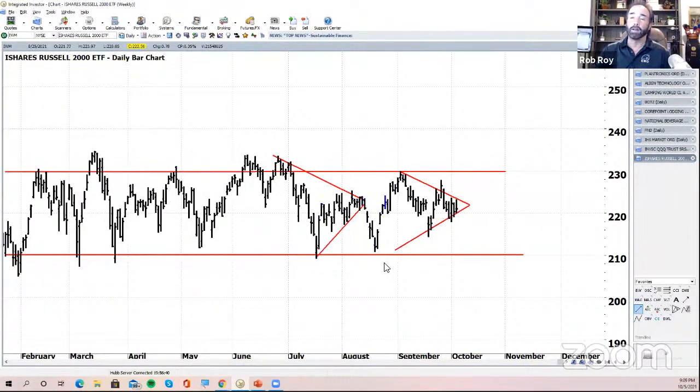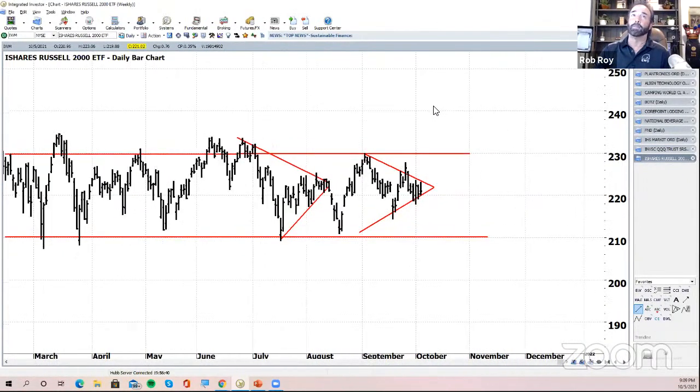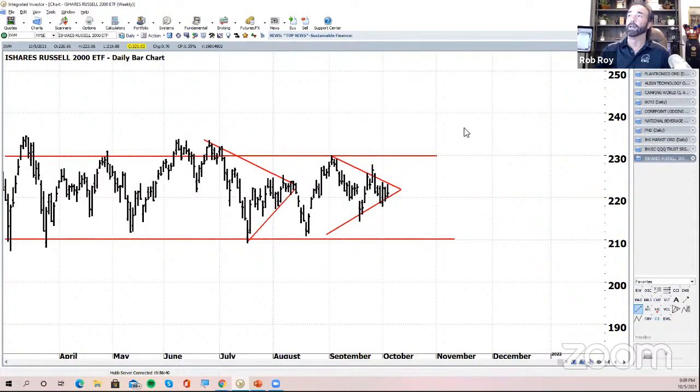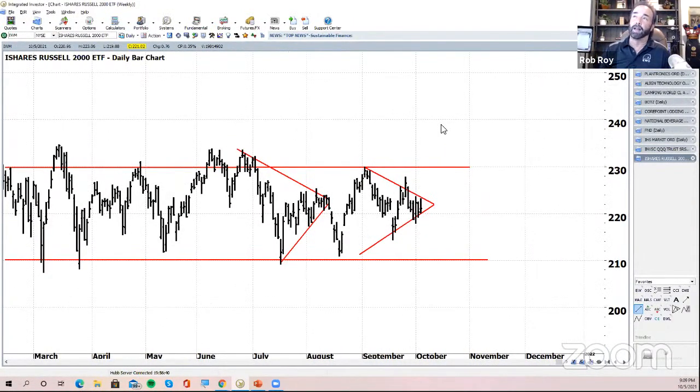We tried both of them. So we broke down initially, then retraced it, moved to the upside, but we weren't able to break either one of those levels. It's almost like they're etched in stone at this point in time, that the IWM is destined to trade between 210 and 230. Well, when you start saying that, that likely means that at some point we're getting ready to break one of those levels. Note that nice doji on the chart today.